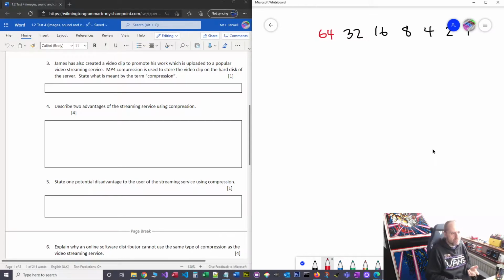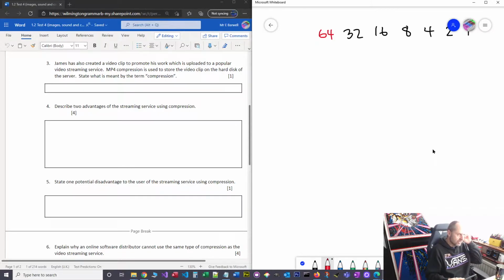So one real big takeaway from this is always read, especially as this would generally be a multi-part question, like an A, B, C, the entire question, just to make sure that you're not answering the next bit. Because what I find students do is, if they put an answer in part A and then they get to part B and they've already written the answer in part A, they'll get confused and think they've got to write something different. So you've got to be careful not to trip yourself up. So always give it a bit of a read, just flick down to the next one.